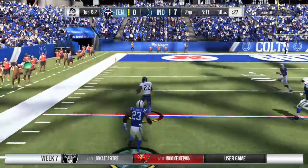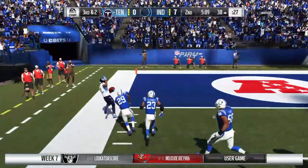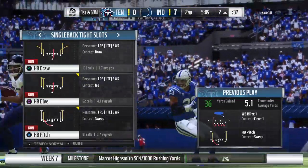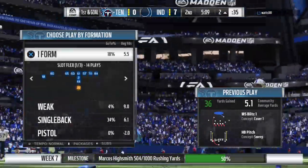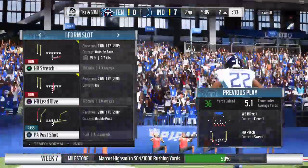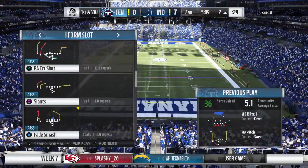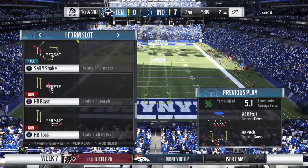Oh, he's got a little daylight. They're able to convert on third down, and that sets up a 1st and goal. Yeah, they really needed to get something going, didn't they? They had punted on the last 2 possessions. The running game starting to come to the front for them, providing a nice pickup there to keep this drive going.